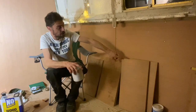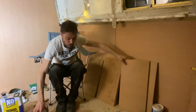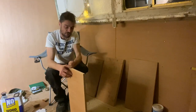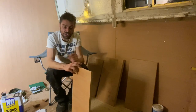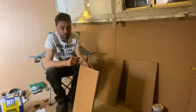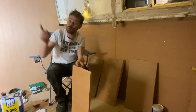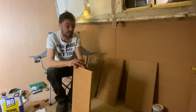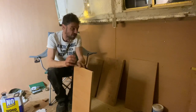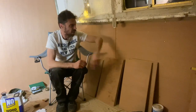I'm going to use this because I'm going to apply some little panels. So this is 18 mil, obviously the cousin of the floor, which is quite nice to use the offcuts, to be honest. I'm then going to put some panels down the side and around the top and bottom, which is going to be 6 mil ply. So in total I've got 24, and a 25 mil void, so it's going to cover it nicely. I'm happy with that. I didn't want too much steel exposed, so round the edges is all going to be panelled, with a bit of a panel in the middle to make it look like a door should.